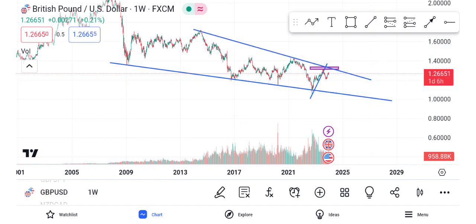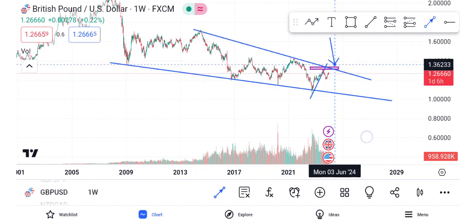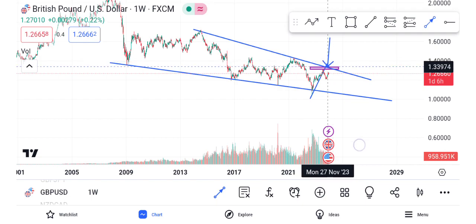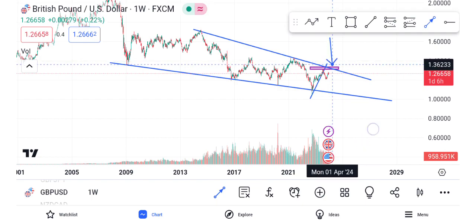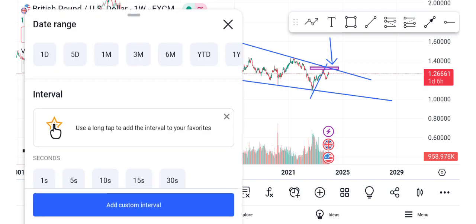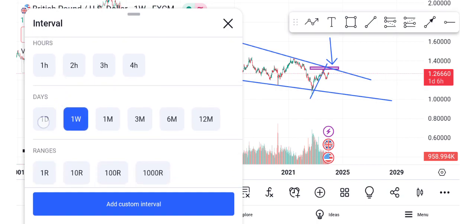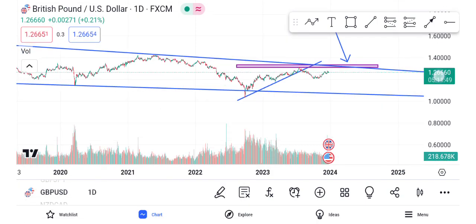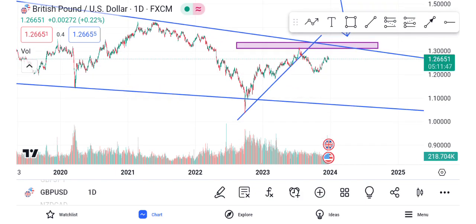So as you can see now, we are not going to be selling at the support level. If the price gets to the resistance level, it is going to touch the trend line on the weekly time frame, which gives us another short confirmation. So what we just need is to wait for the price to get to that resistance level, then we look for a good bearish rejection candle before taking our sell entry.